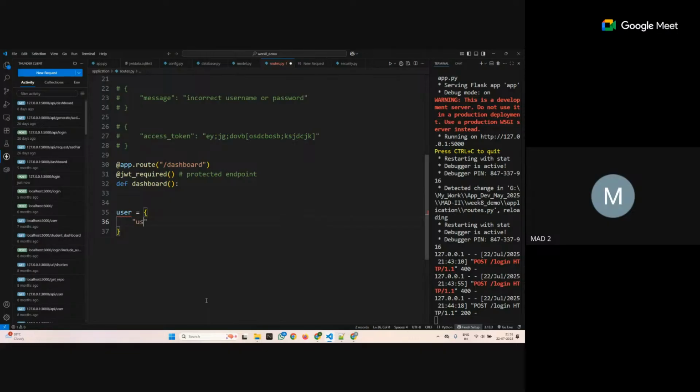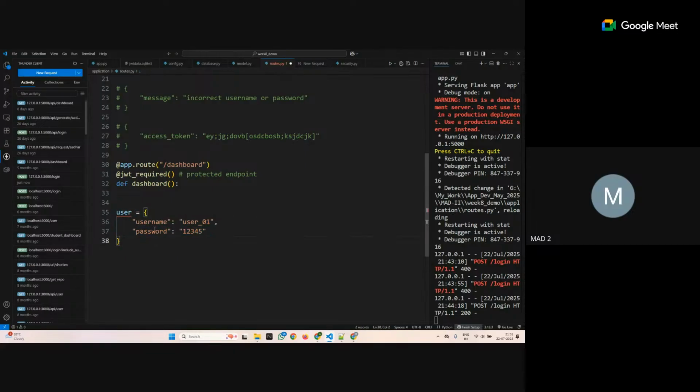I will have username, which will be user_01, and password, which is going to be 12345. This information is of the user object.